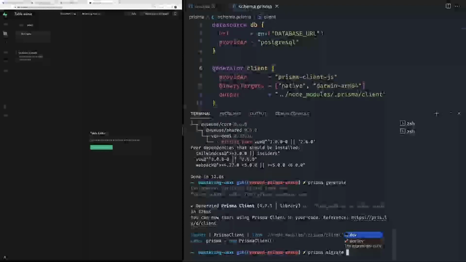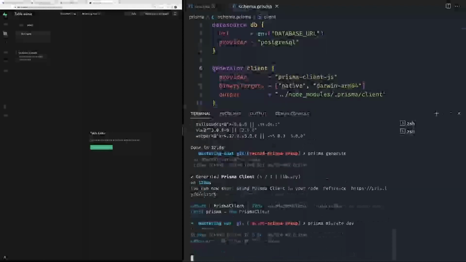What the dev command does is actually a bunch of extra stuff to make sure that our database is going to work properly. So it does things like making sure that the migrations are going to be consistent, that we haven't done anything weird with our Prisma schema that's going to break anything. And it does this with some fancy stuff. It creates a temporary database in the background and runs some things against it. But really, the important part here is that it generates the migration and then runs it, whereas the deploy command only runs the migration.